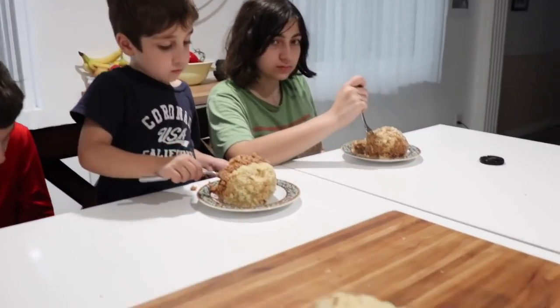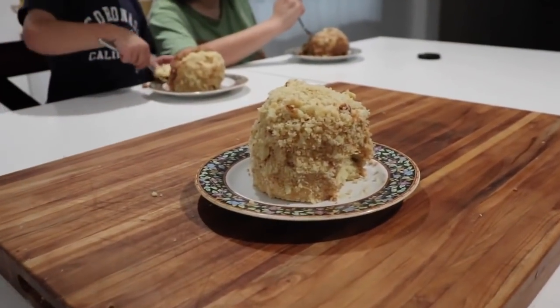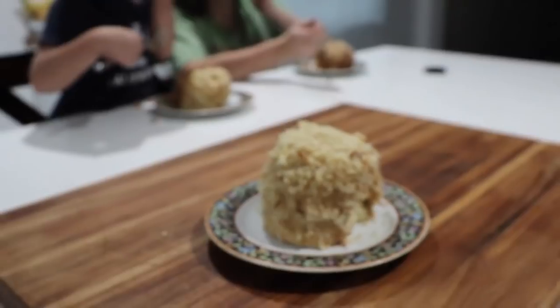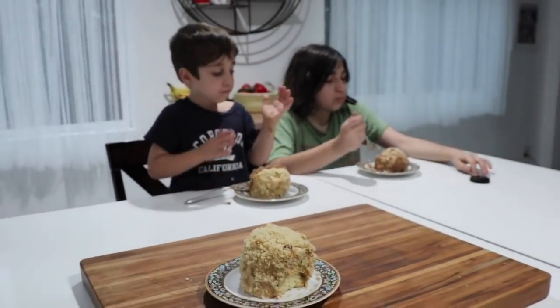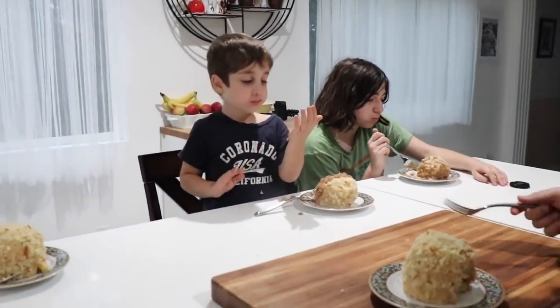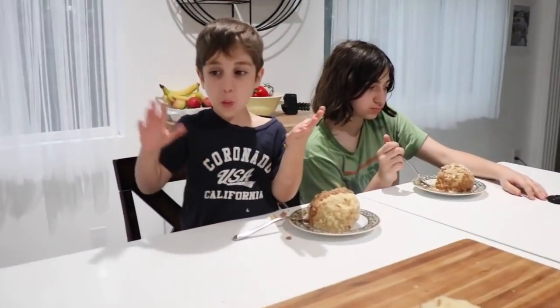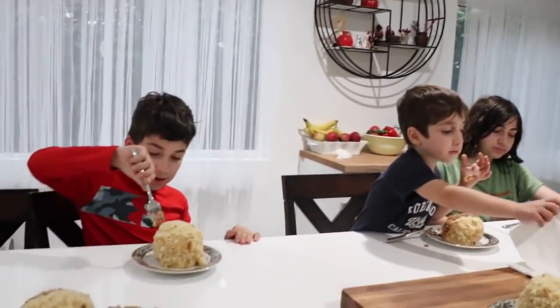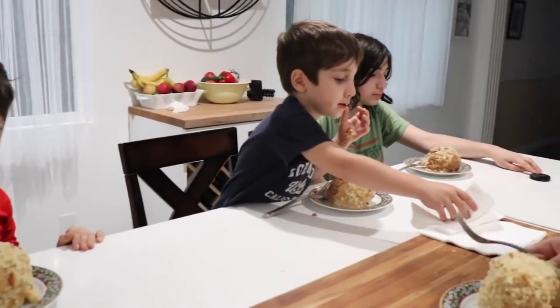Looks like a full size mini cake. Full size mini cake. Well, yeah, full size Soviet cake. He got it all over himself. Here's a napkin. I'm gonna put the rest in the refrigerator. I like milkshakes, but you remember how it is cold. It's supposed to be eaten cold. Yeah. One for me.